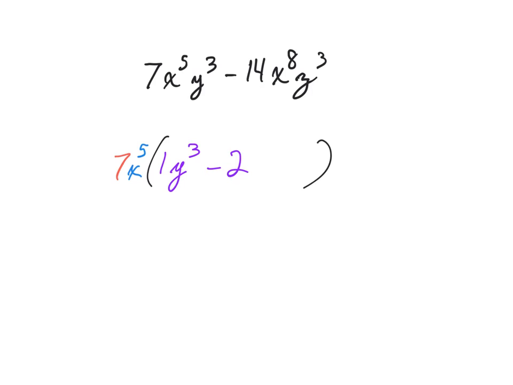And then I'll look at my x. I've got an x to the 8th, but I took out 5 of them, so that gives me 3 x's left. So I have an x to the 3rd. Then I have a z to the 3rd, but I didn't take out any z's, so I'm going to bring that z straight down. Z to the 3rd, like that. And that would be my final answer.